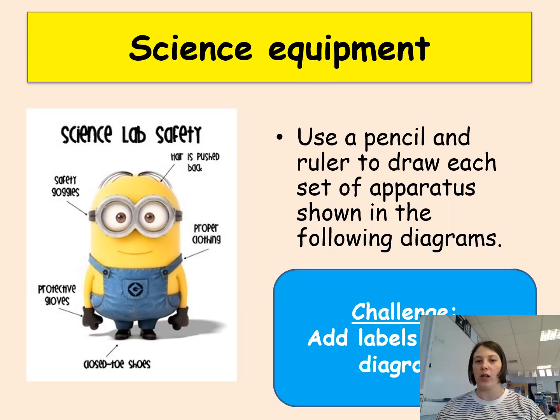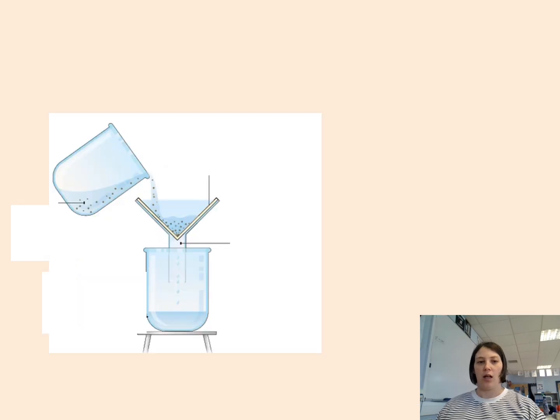So what I'd like you to do, please, for the following slides, I would like you to draw the equipment and then I would like you to label it using the sheet that you've just completed. Okay, so here's your first go. I'd like you to draw this diagram using your scientific diagrams that you've just filled in on the previous sheet, and I would like you to label it. I'm going to give you 5 minutes in which to do that. You will need to pause the video at this point.